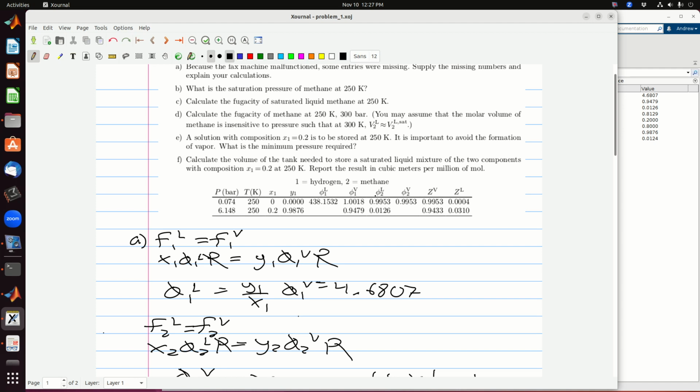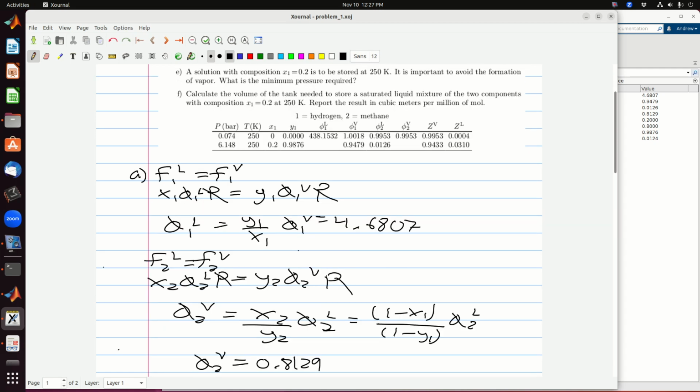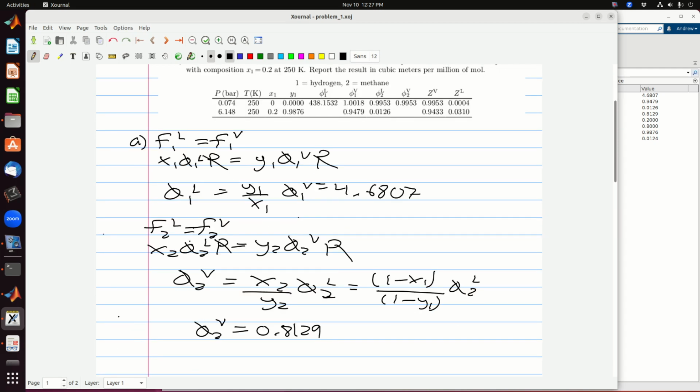So how I could check is we have the fugacity coefficients of component 2, methane, of my liquid and vapor, and I see that they're the same. And since I have a pure component system, if I were to go back to one of these simplified equations or expanded equations for a mixture, the mole fractions are the same, so those would both be equal to 1. So my iso-fugacity equation would reduce to an iso-fugacity coefficient criteria. So knowing that, when I look at my first row, not only is it pure methane, but it's pure methane at vapor-liquid coexistence. Okay, cool.